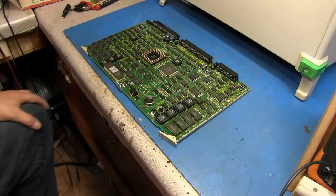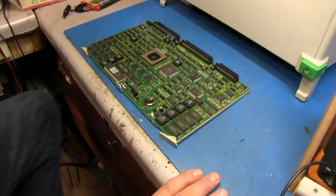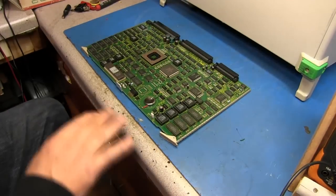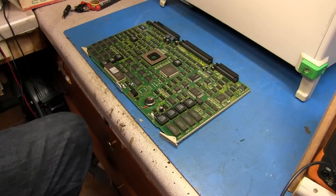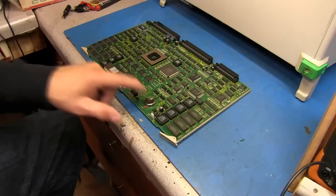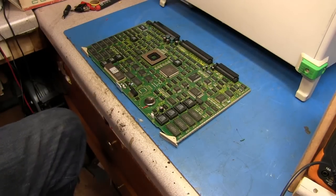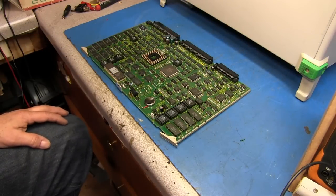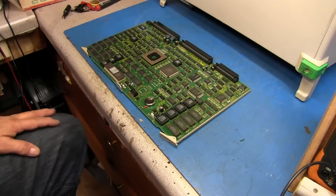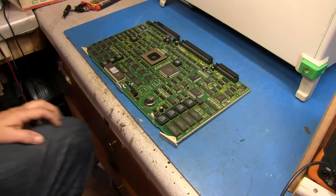Our battery is in place and verified at three volts — we didn't kill the battery by soldering on it. Got to use Mr. Carson's method of soldering these batteries: use a real hot iron so you can put it on, cool it off with a cool rag, and it only takes a second without destroying the battery. I'm going to go ahead and get this in, and we'll get this thing powered up and see what it does.